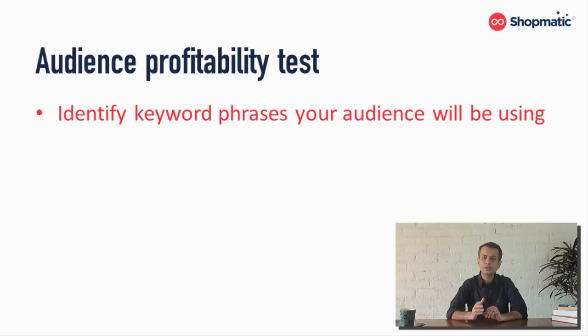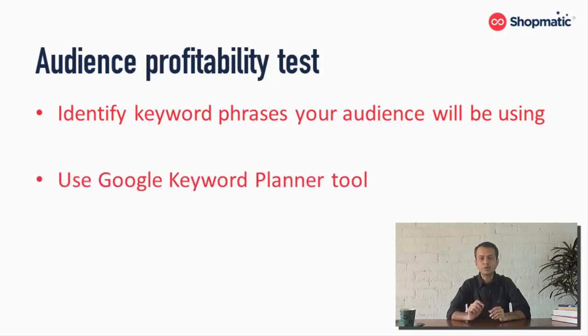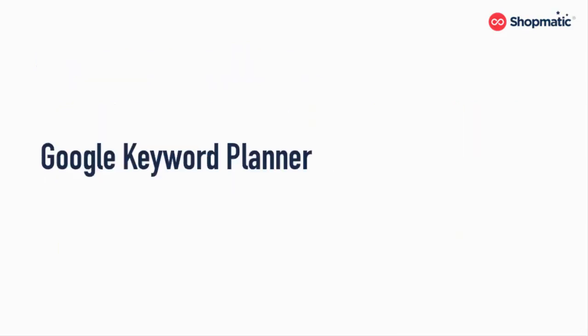So for example, if you're searching for cooking recipes and you type out tandoori chicken recipes in the Google search bar, then tandoori chicken recipes is a keyword phrase. Now, how do you find out those keywords? How do you find out what your audience is actually searching for online when they want to solve their burning problem or meet their hidden desire? You do that by using Google's free Keyword Planner tool. Let me show you a demo of how this works.